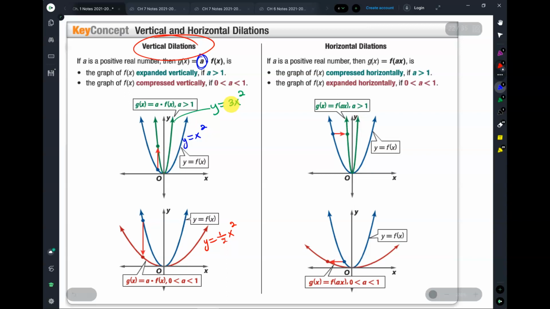So for example, instead of having y equals x squared, suppose I have y equals (3x) squared. Do you see how the 3 now is inside the parentheses and it's also being squared? That's a horizontal dilation. And again, all I need you to know is if you see it, to recognize that it's a horizontal dilation. Or it could look, for example, like this: y equals (1/4 x) squared. I don't need you to know compression or expansion, just that it's a horizontal or a vertical dilation.